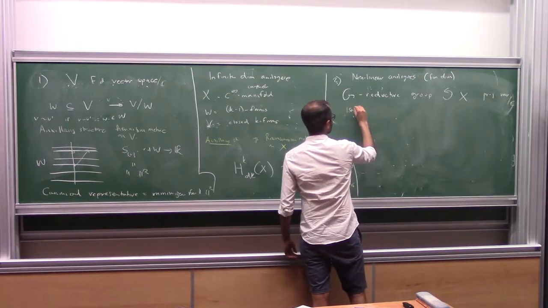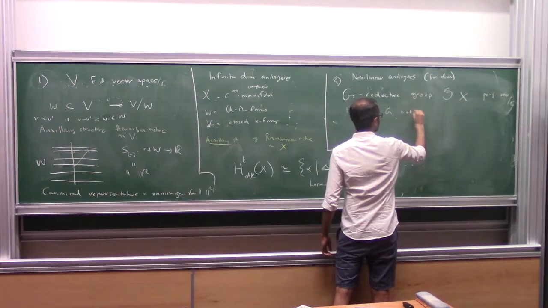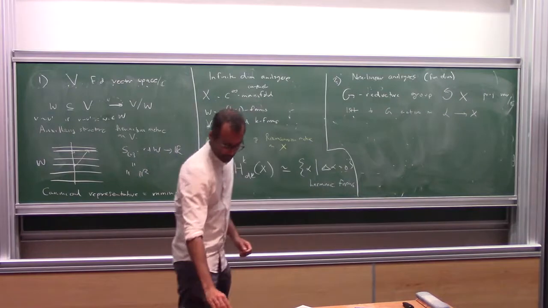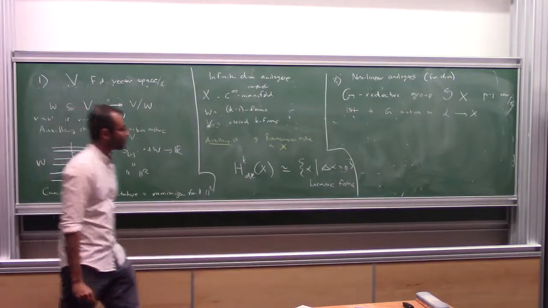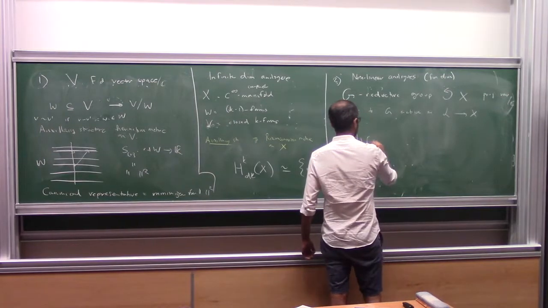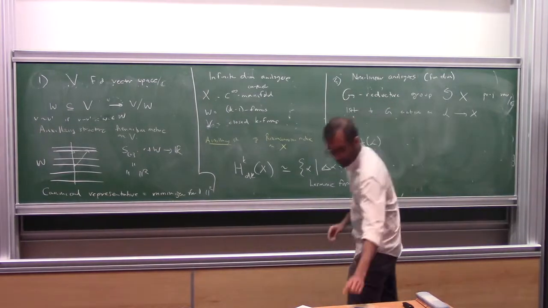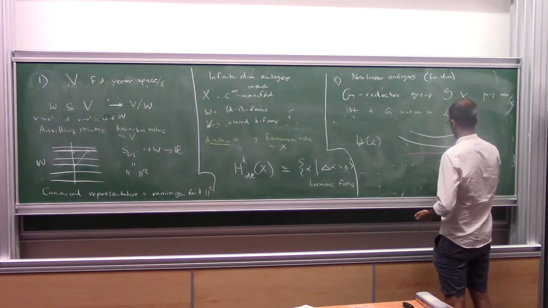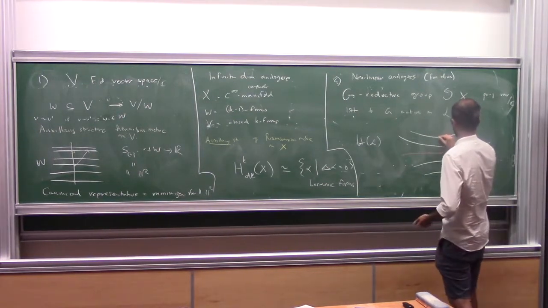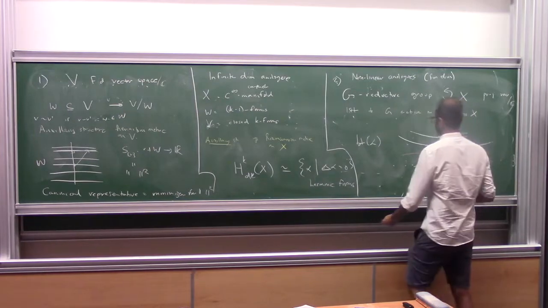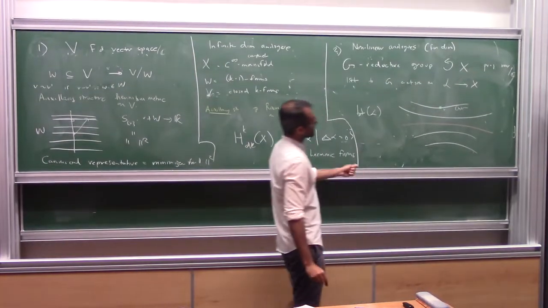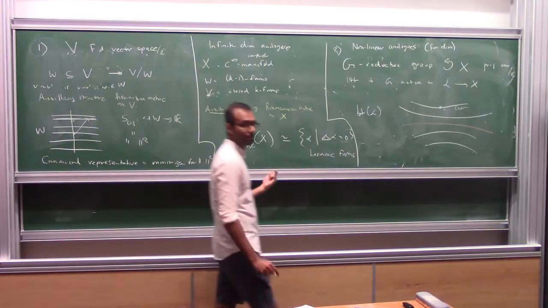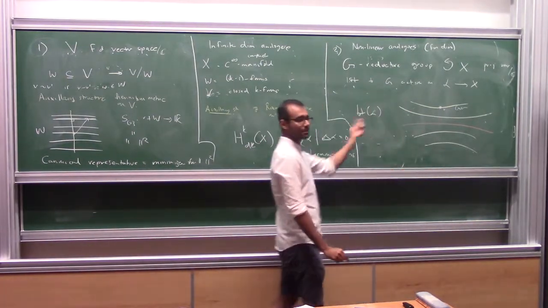And to construct the GIT quotient, I want to lift this action to a G action on some L, some polarization, and then I have a similar picture to this one, except that it's now nonlinear. So inside the total space of L, I have the zero section, and then I have various orbits. Now I want to choose a canonical representative in each orbit. I declare two points to be isomorphic if they're related by an element of the group G, and I want to find in each isomorphism class a canonical representative.